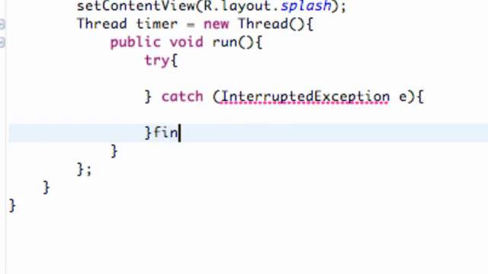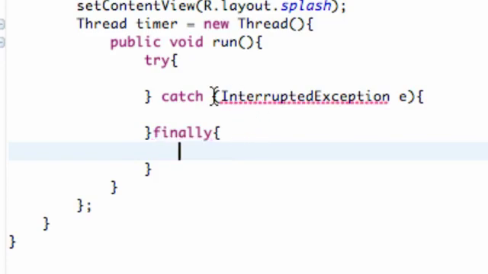And the last thing we can do is a finally method. So there we go. Within our run method we have a try. We're going to try to do some methods or try to do something. If we can't do those methods, if our application's running too slow for some reason, it's going to catch the exceptions, and we can use that for debugging, like write a note to ourselves within here so we know which thread is going slow or not working properly. And then finally we can do this method after we've done that. After we've tried something, we can do something finally.